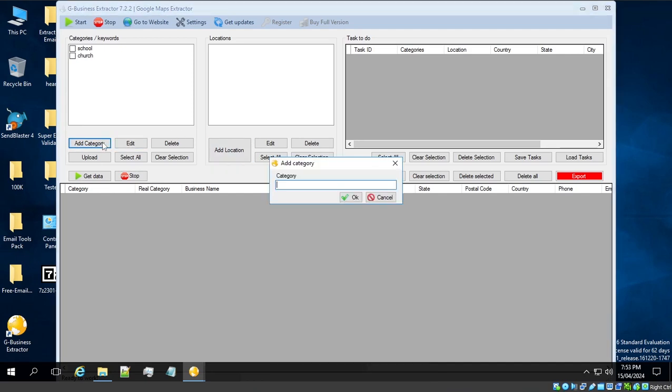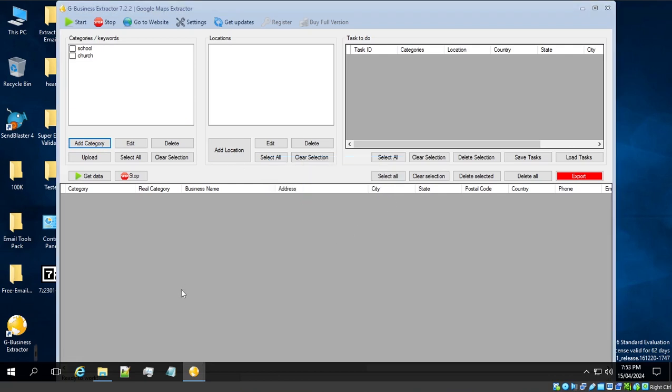You can add as many as you want, but remember, the more you add, the longer it's going to take to get you a lot of data. Make sure you have a PC with good CPU. It's not good to extract your data using a VPS server if the VPS server does not have enough memory and CPU. So take this note very carefully.